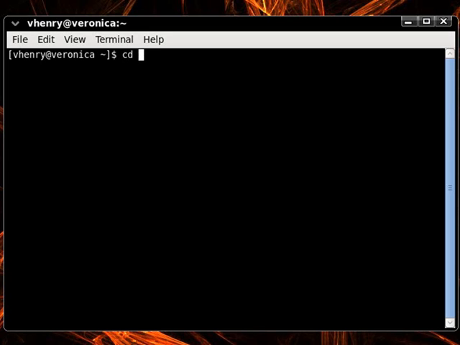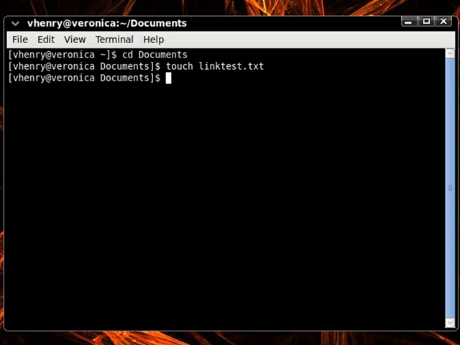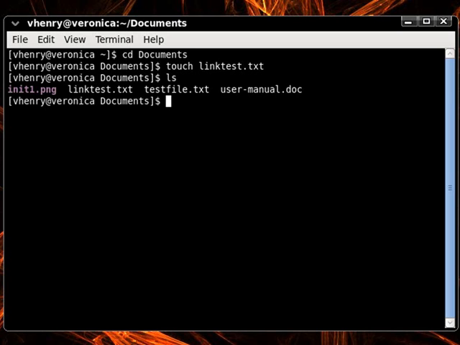So we'll type in cd space documents. Now to create our dummy file, we'll type in touch space, and I'm going to call it linktest.txt, and hit enter. A quick ls should reveal that our file has been created, which it has.